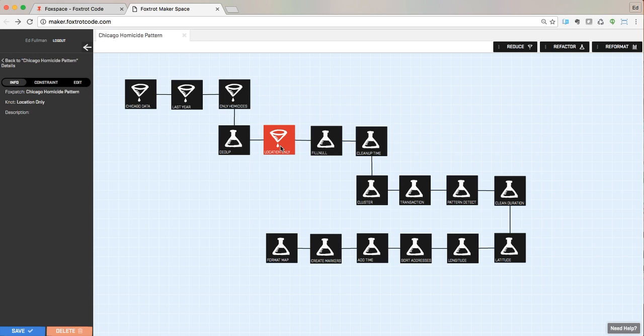Chicago publishes their data, thankfully, with location information, so we don't have to try to apply it here with lookups as you would see in some of the other videos. So we just want to make sure that there is location data available in this foxpatch, and that's the main thing that we want to make sure that we have.